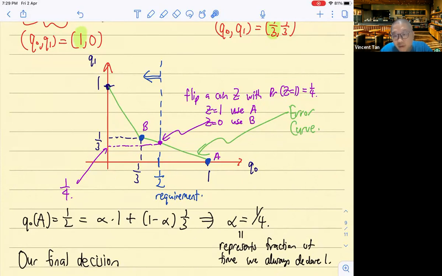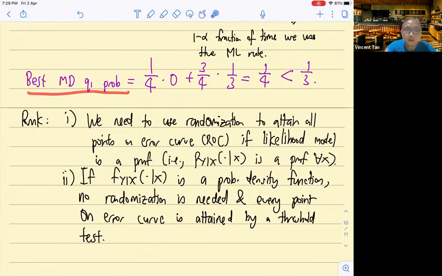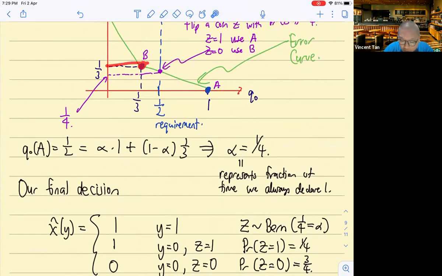Randomization of a test improves the false alarm error probability. You see here, misdetection probability. Your boss tells you that he is satisfied with probability of false alarm less than half. If you use a threshold test, you must operate here. If you only insist on using a threshold test and you have no coin in your hand, so you cannot generate extra randomness, then the best you can do is this, and your misdetection is 1/3.